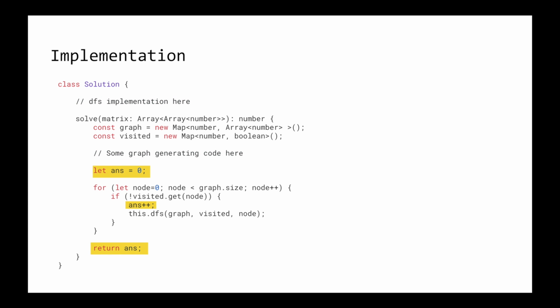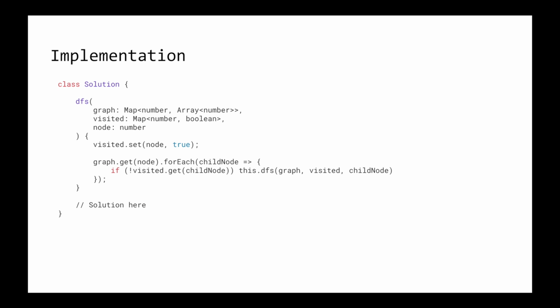We have the answer variable. And we basically iterate over every node that we have, or over every tower. And if we have not visited the tower yet, it means that we have discovered a new group, and we just run the DFS from there. So initially we start from 0, and we always explore the 0 and increase the answer. So we have one group. When the DFS is done, we continue the loop. And if we encounter any node that is not visited, it means that it was not part of any previous group that we have explored. So we increase the answer. And finally, when all the nodes are exhausted, we will get our answer.